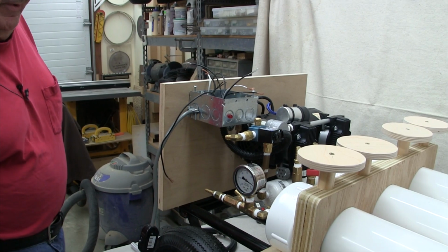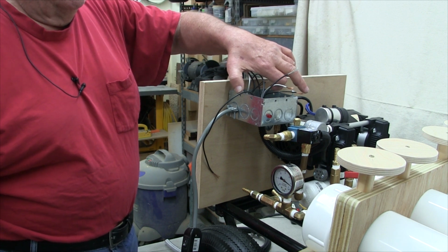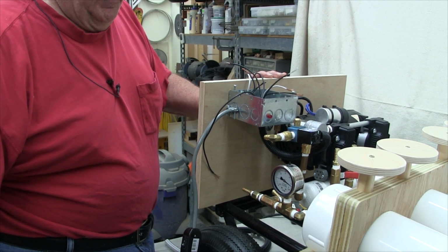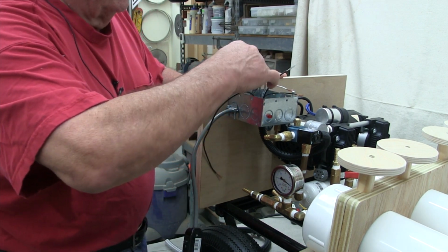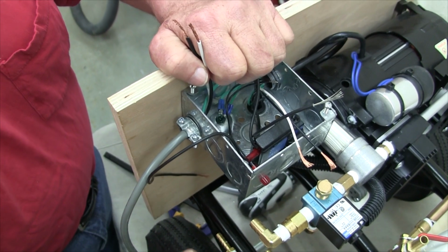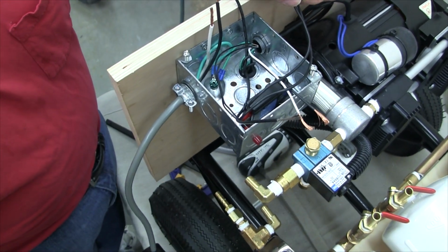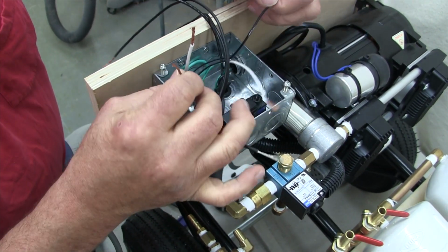Okay, when you take a look at the electrical schematic, this line cord switch that I've added is just a convenient way of shutting this off and on. You could possibly put just a regular wall switch inside here, but that would make connections in here a little snug. But if you just imagine that this switch is not here, this would be the line cord connection to here. The only switch that is involved in the function of the pump is the vacuum controller, which is these two wires, which would interrupt the line side of the power cord on its way to the line side of the pump.